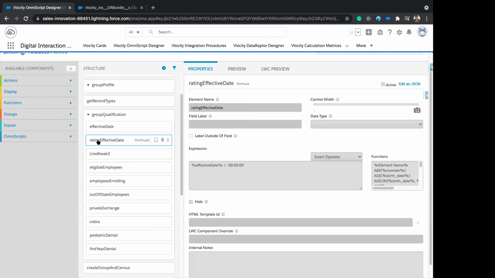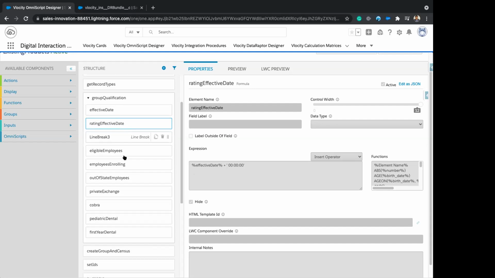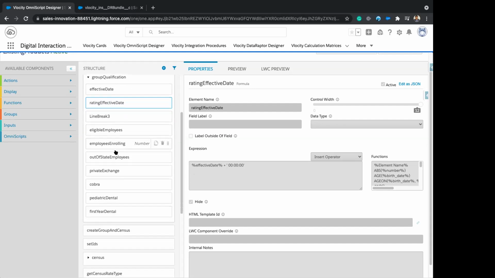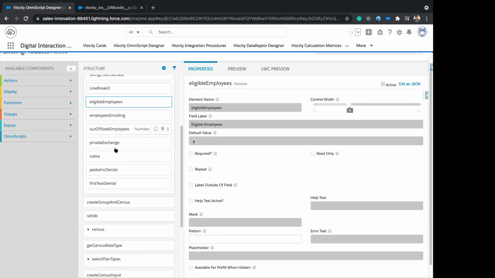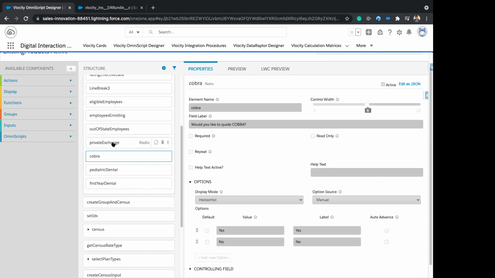Generally, this rating effective date will be the same, or in some businesses this may be a little different. And I have also seen policy end date. From the effective date, we'll calculate policy end date, which is just one year from this effective date. For that also we can use a formula. And these are all just number fields, so these are also straightforward. And these are some radio buttons. There are four questions. This type of question depends on the business requirements. These questions may change from business to business.